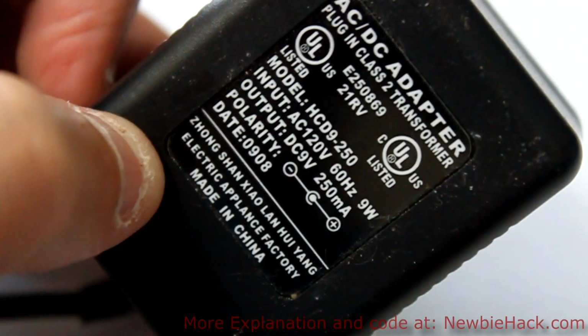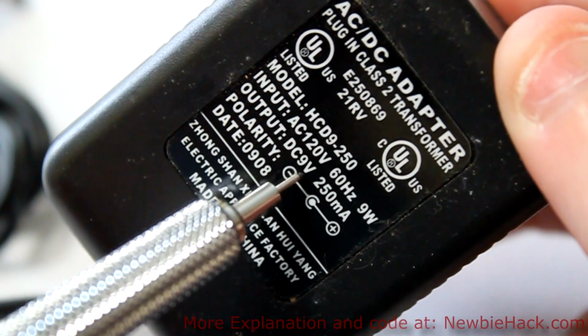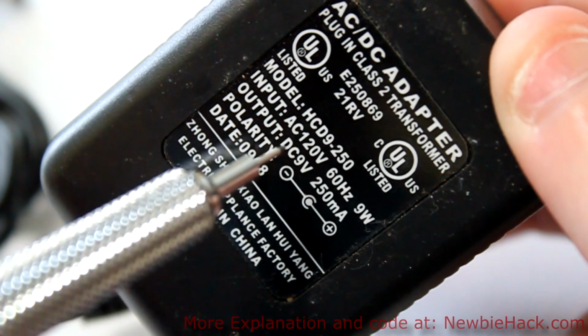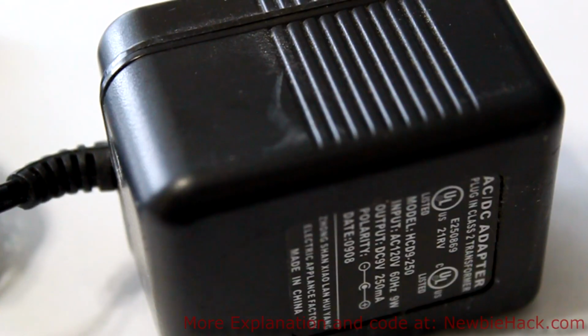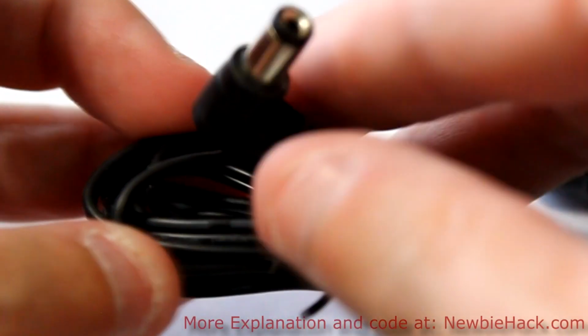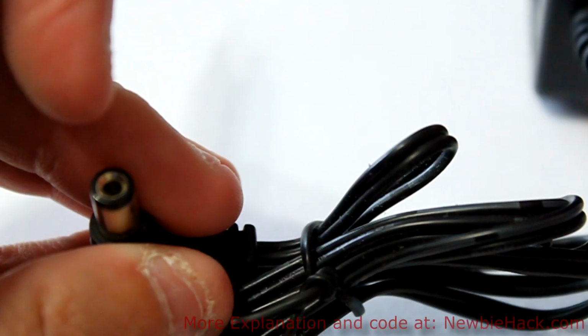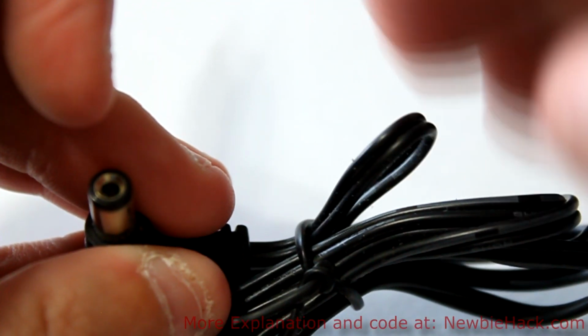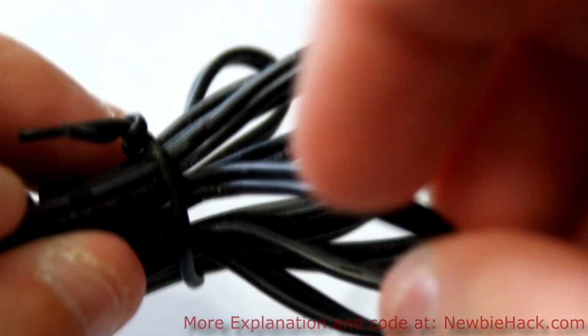This is 9 volts. This one would actually be fine to use, because I'm going to discuss how to regulate this voltage, and 9 volts is actually not that bad. We can use this, even though it's higher than the voltage of our device. The other end of the AC wall adapter will have a plug like this. I generally just cut this off and use the 2 wires. And for the DC output, you'll have a plus, which is the rated or stated voltage, and you'll have a 0 volts, which is ground, on the other one.